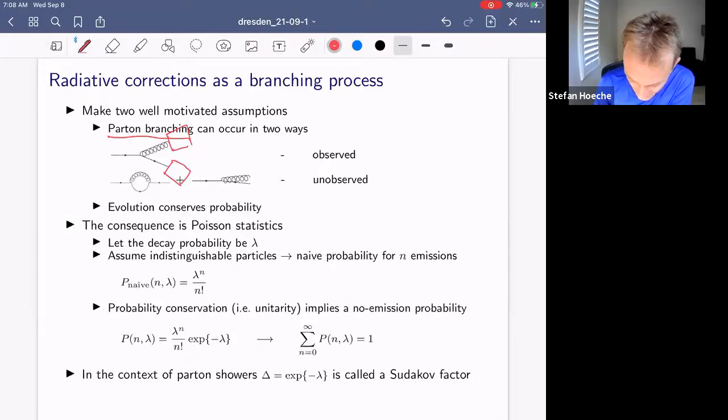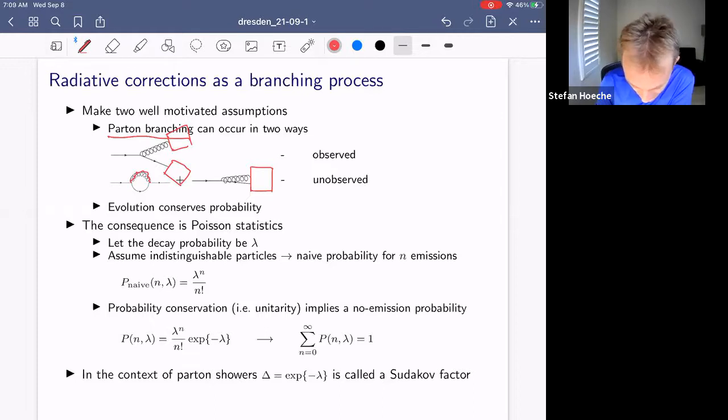At the same time, you may have a Parton branching where you can't distinguish the outcome, even if you have two partons, or if you have a Parton like here that recombines with the original radiator. And in this case, we would call this an unobserved event or a virtual correction. And the second basic assumption is that whatever happens, it conserves probability. In other words, in the sum of these two possibilities, the chance to change the overall cross-section of the event, for example, is vanishing. So you're not allowed to change the cross-section.